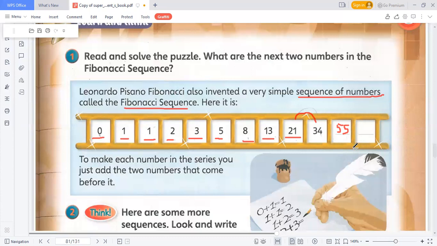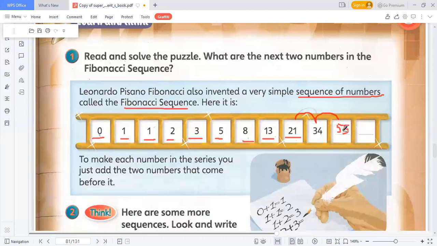Five. And 54, sorry. Can you type it down? 54. Did you say 54? Yes. No, it isn't. It's not 54. Okay, all you have to do is add again 34 and 55. What's the result?